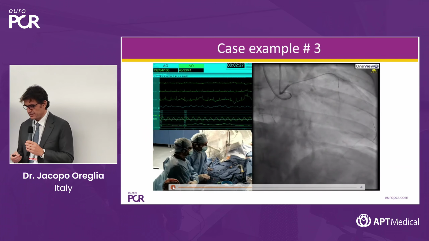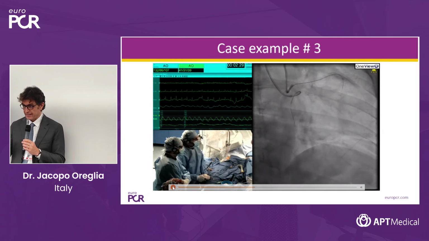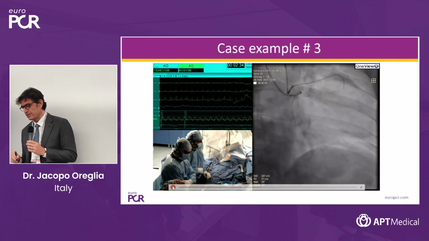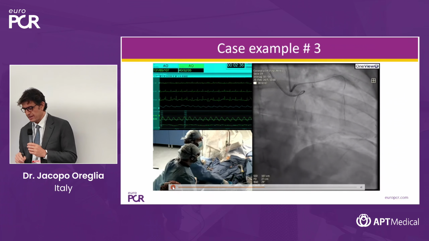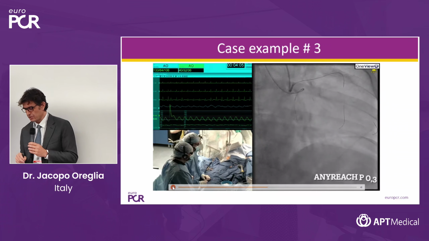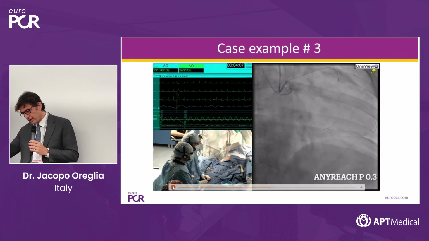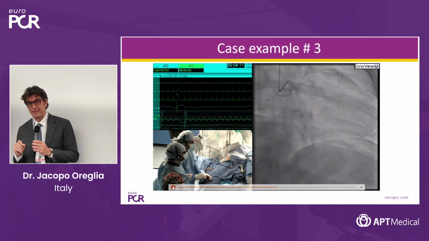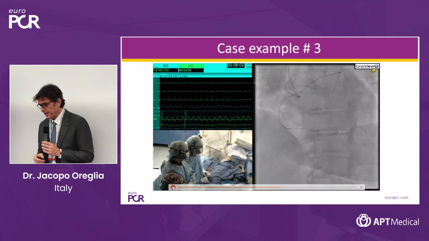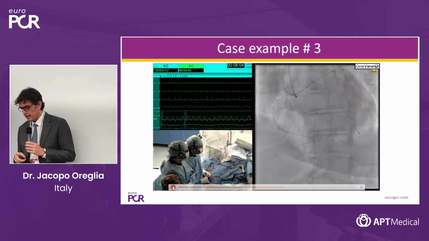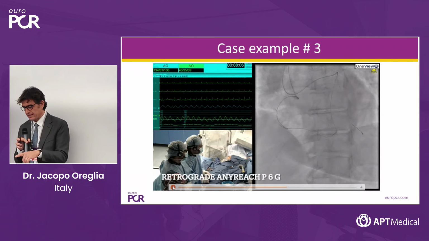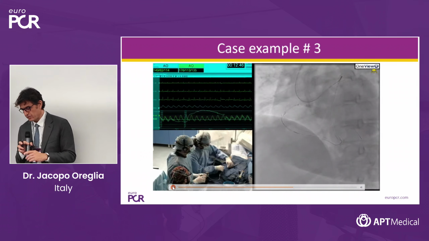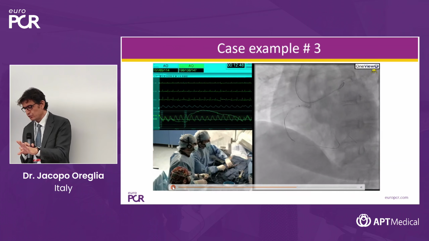Again, we did the tip injection in a right caudal projection, and after this, we decided to go through the septal with an NRH P03, which is a polymeric coated guide wire with a coiled tip, so a very safe guide wire that goes very easily through the septal branch. And so, after getting to the distal right, we advanced a retrograde NRH P. This was a 3 gram, actually, not a 6 gram, in order to do the reverse cut.